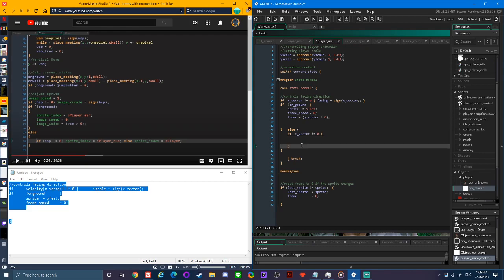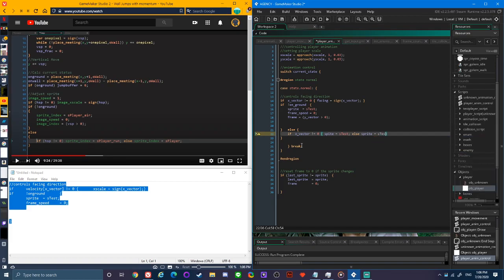And in this case, I'll do it this way, just because it's small, and I don't really need that. I pressed insert by accident, so do this. Sprite. This is gonna be sprite equal to s test. I'm so happy that I followed along with that tutorial. Else, right, equals s test. Alrighty. That should work fine.